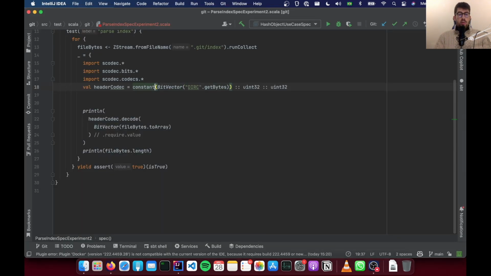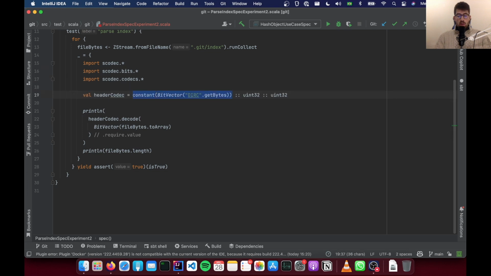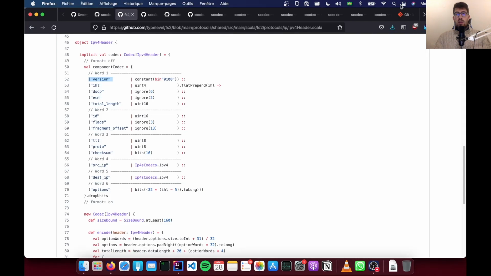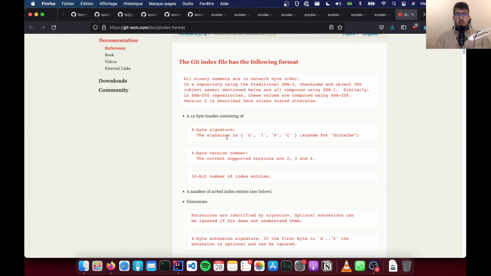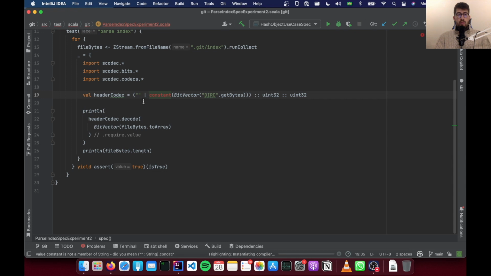So I'm going to wrap that into parentheses and add, how do they call that in the Git documentation? It's the signature. Header signature. Header signature, very well.